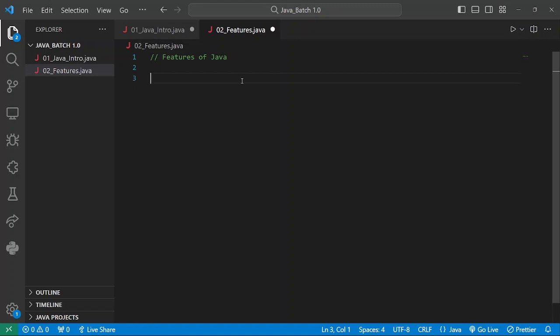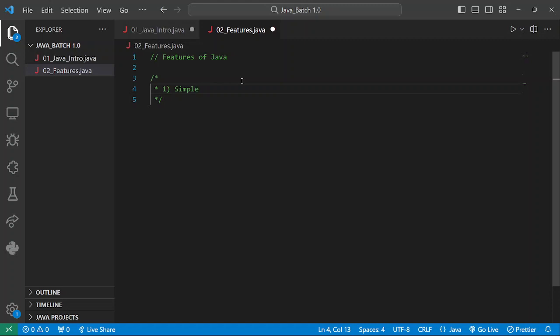Let me start with it. Features of Java. We will see the first feature. What is the feature? Simple. Java is simple. Java has a straightforward and easy to understand syntax. Is it true or false?